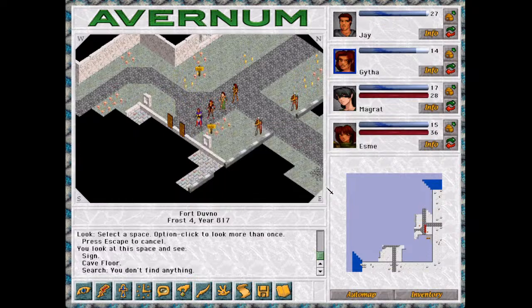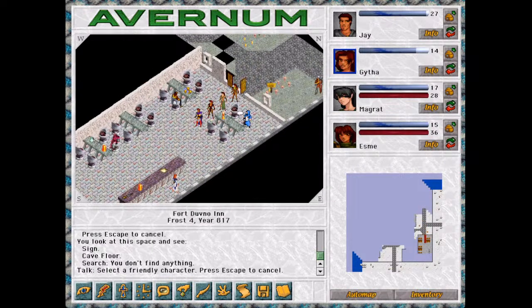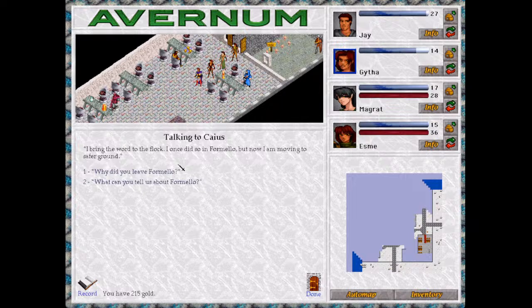Dovno Inn. You see a small, worried man in traveler's clothes. A holy symbol hangs prominently from his neck. Greetings, sir. May I ask why you wear that holy symbol? I bring the word to the flock. I once did so in Formalo, but now I am moving to safer ground.